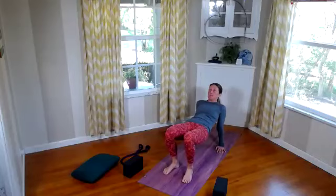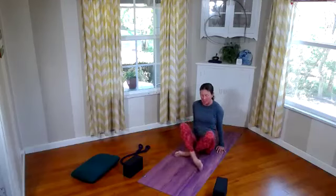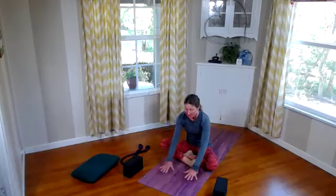Let's inhale it deeply and exhale it out. Inhale it deeply again and exhale it out. And one more time, big deep inhale and exhale it out. Wonderful. Let's drop that pelvis down. Simple cross legs, sit that up and hinge that forward.